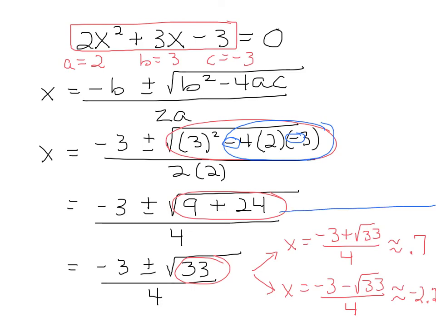So our solutions can be written either in exact form, that is, these expressions with the radicals and the fractions, or approximate, that is, calculating it and rounding it so we can find it on a graph. So this gives a couple examples of using the quadratic formula to solve quadratic equations.